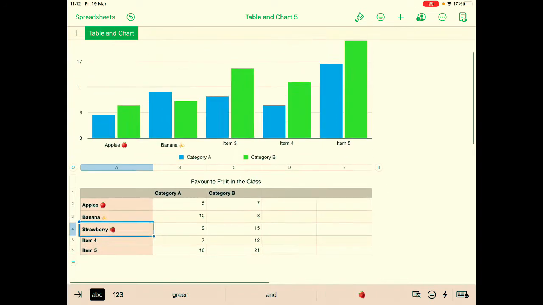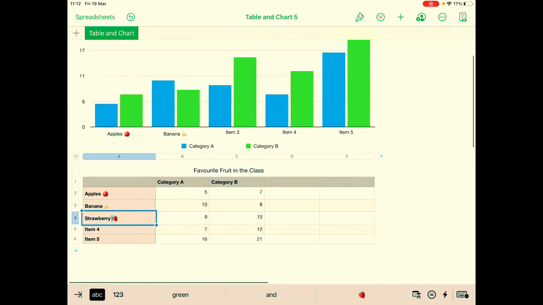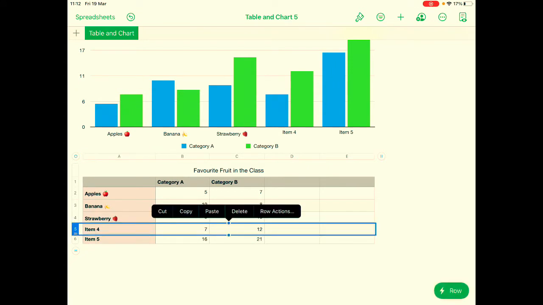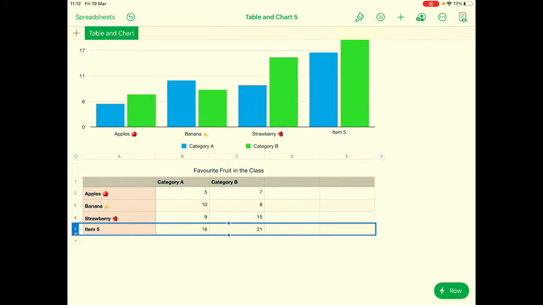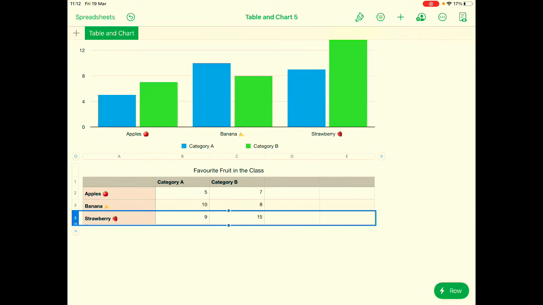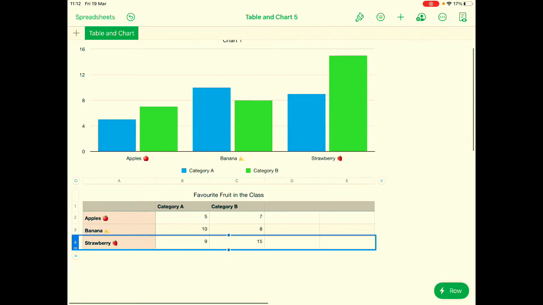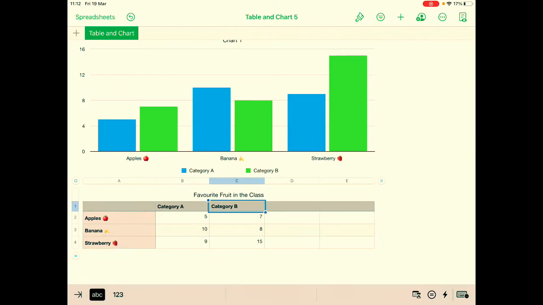Now, if you want to put more in, you obviously can, but you don't need to. If you've got three that you've got in, like I have, and then you want to get rid of the other ones, all you need to do is press it there, and then it gives you a delete option. So it takes it away from the table, and it automatically updates the table above too. So you might then just want to have just one category.